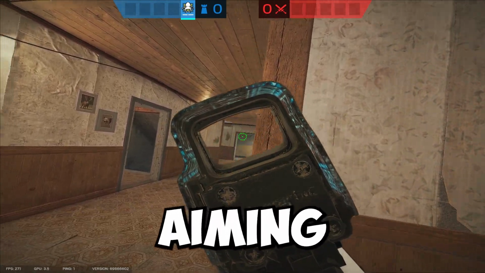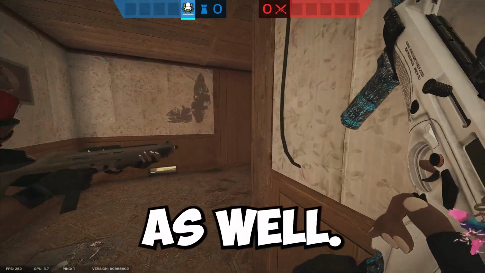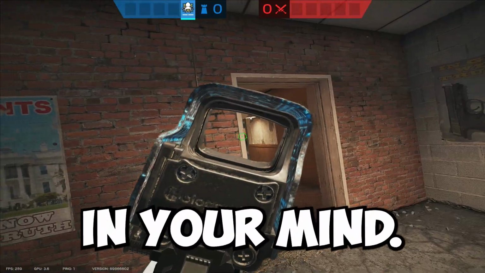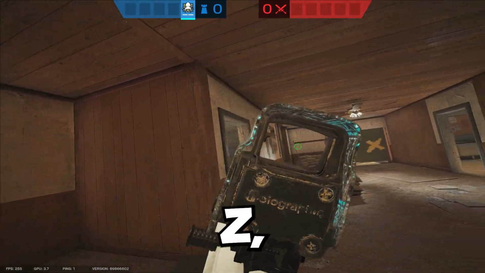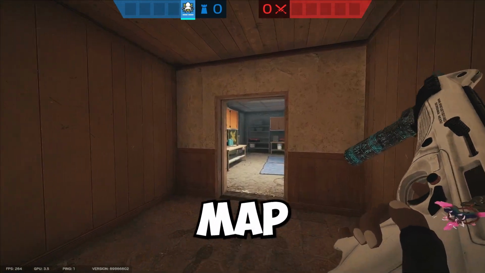If you notice yourself aiming too high, aim head level. I'm going to show you where head level is as well, but first I want you to watch how I properly clear these angles. In your mind, what you should be doing here is you should be thinking where somebody can be. So first you'll see me clear median double, then Z, then armory stairs. After I know all of this is clear, I can take more map control.